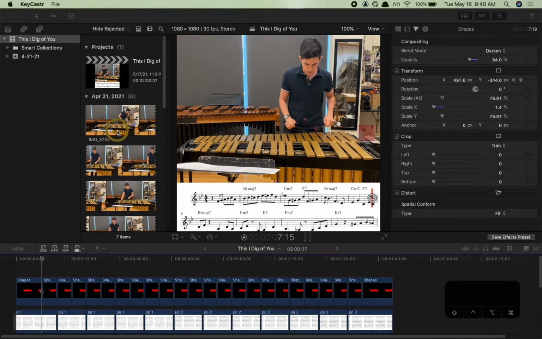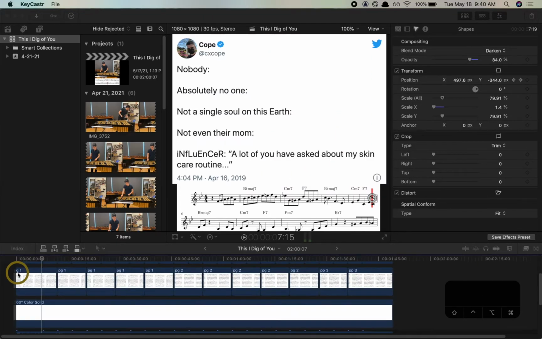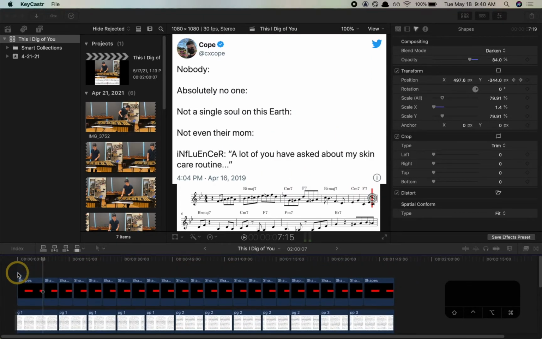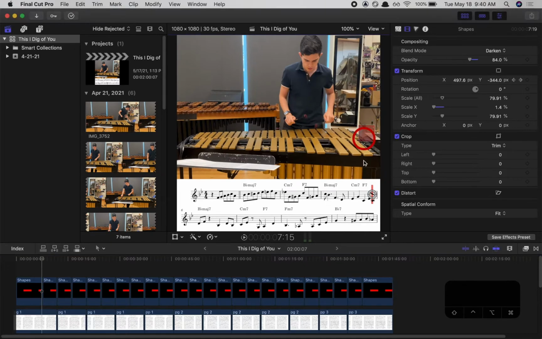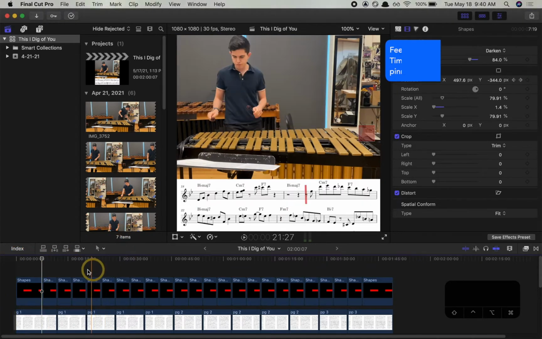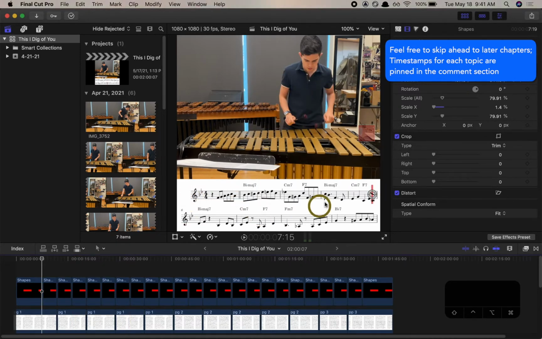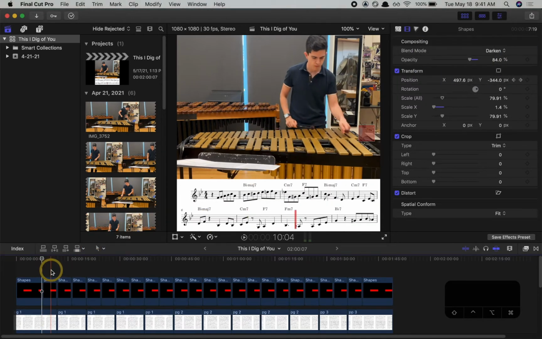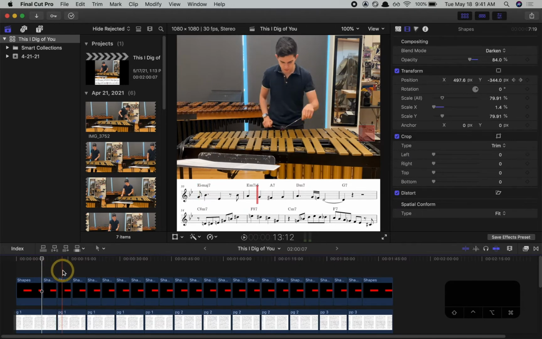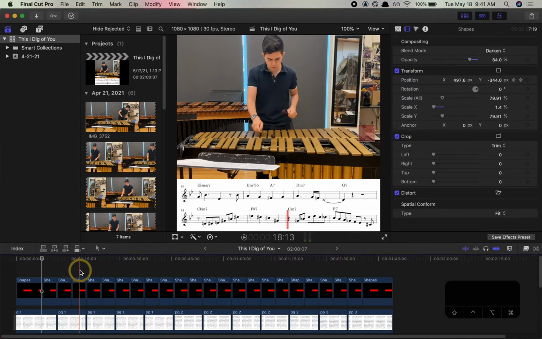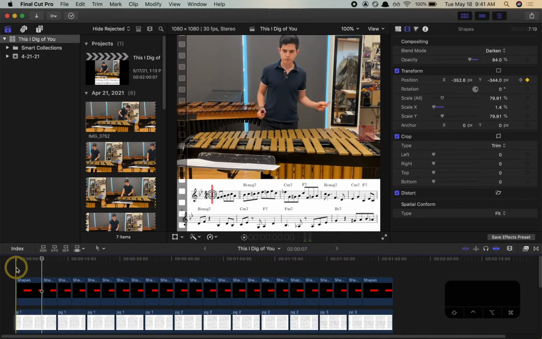I'm a percussionist and I'm making this video to answer a lot of questions that I've gotten about how exactly I edit my videos, which you may have seen on Instagram or YouTube. So basically what people are reacting to is I have the sheet music, as you can see, which follows along with my playing. And as I play, there's this red cursor which also tracks where I am in the sheet music. And people have asked, is that an application? What software is that? And really it's just an edit in Final Cut that I do. There's no special software, it's just a little edit. So I'm here to show you exactly how I do that.